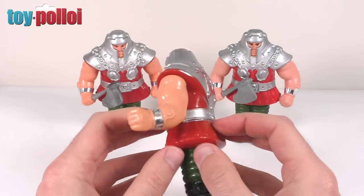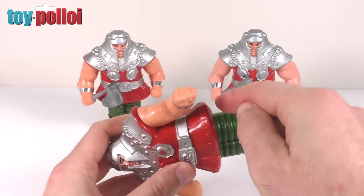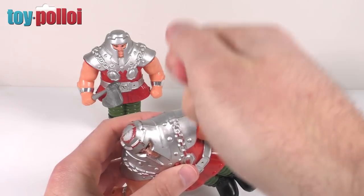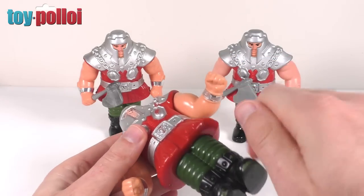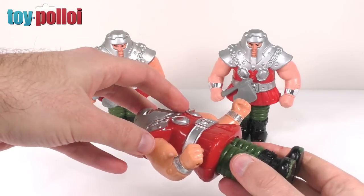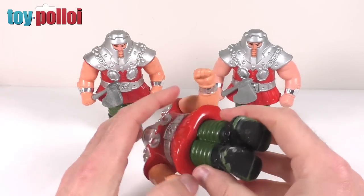So what I'm going to do is take this out to the garage, get my hammer, and give him a bit of a whack all along the seam, just gently tapping him with my hammer, hoping that at some point it will start to crack. And if it starts to crack, I can then get a knife in and twist it and crack it a bit more. We don't need to split the whole figure apart. We just need to split this bottom section apart so that his legs will come out.